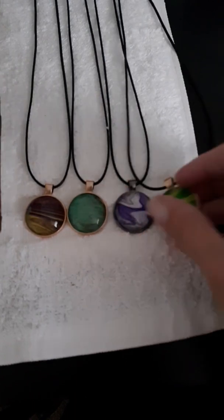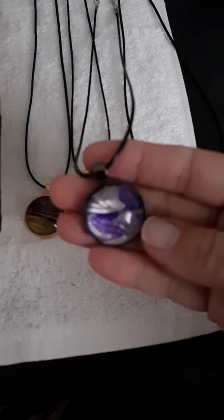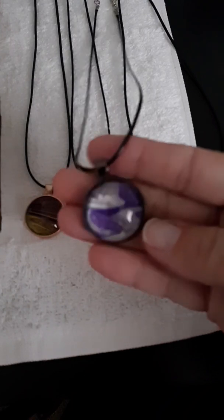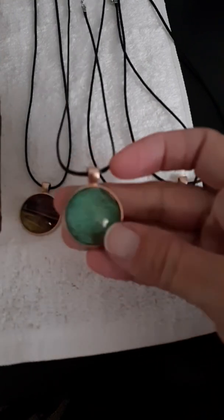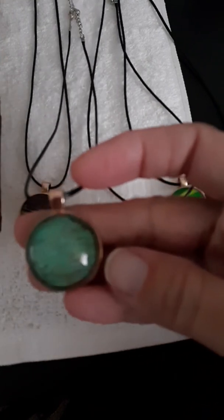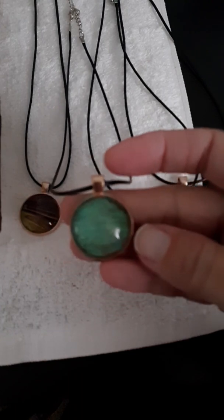This is a green and yellow one I made. And this one is purple and metallic silver, which is really pretty. And this one is off of a painting that I messed up on actually, but I like the skins from it. So I kept the skins and made the necklace with it.